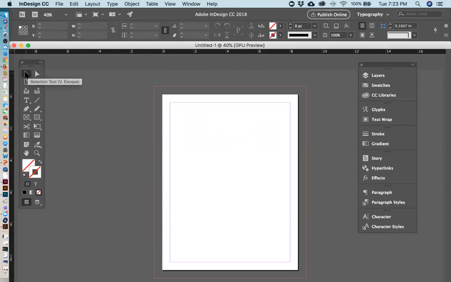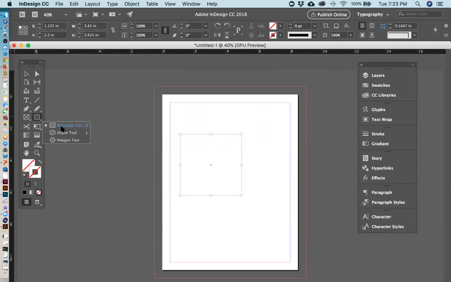You have the selection tool, and this is basically what you select. Let me draw out a square here. This is the shape tool, by the way, the rectangle tool. These are your shapes. If you see a little arrow on the very bottom corner of an icon, that means there's more underneath that you can choose from. You just click and hold, and you can choose from that. So if you want to do a circle, you can click and do the circle.